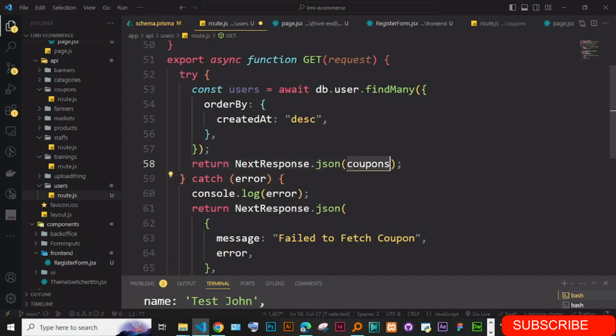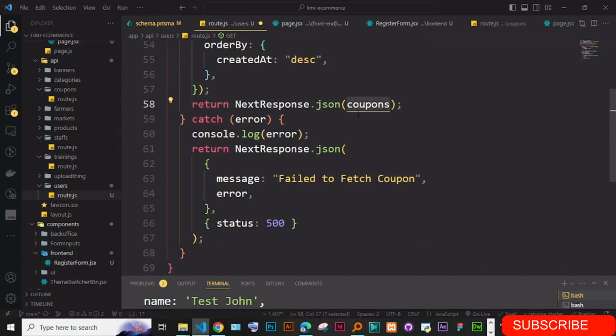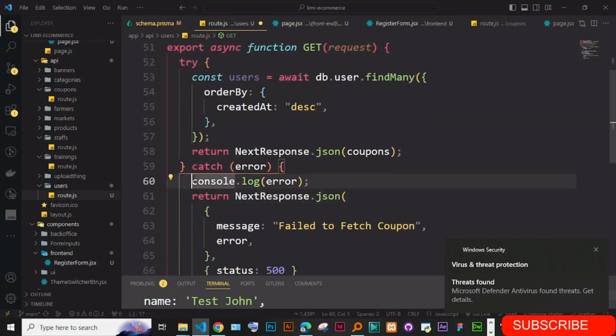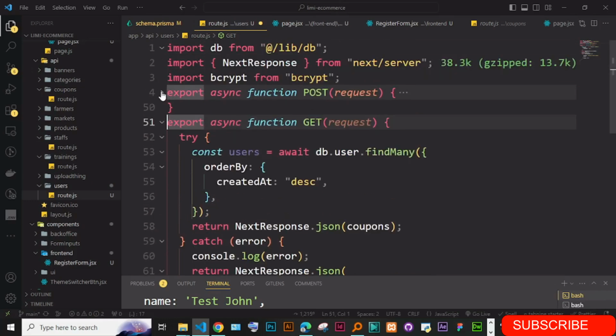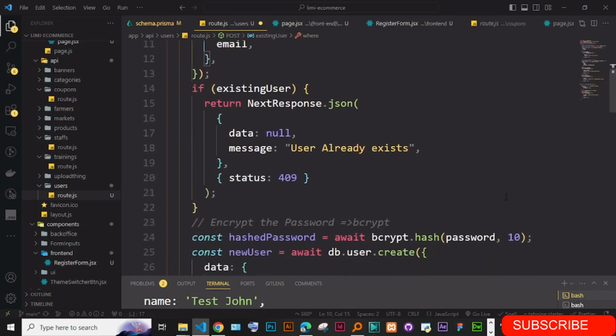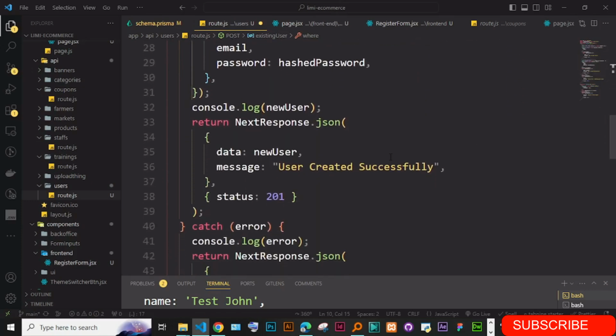Okay, that's what I'm saying. If you just return coupons, you could just do that. If you want to receive the message or other things, you could just go ahead and do that. And by the way, if you look at this, I'm just going to show you in a second, we do not add the status. When we create a new user here, okay, where is it? Okay, here after creating the new user, we actually also passed in the status. Okay, clear. That's what I just wanted to check.